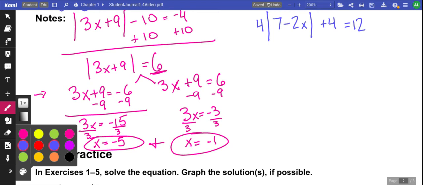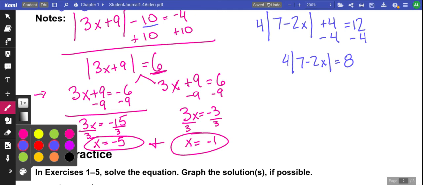Okay? This 4 on the outside, absolute value is a type of grouping symbol. So technically, you could distribute the 4 into this, but I think the easier way to think of this and the way to make sure you're not going to make a goofy mistake, I would say, okay, first let's deal with this +4 out here. Just like we did for this 10. Let's get rid of that. So I've got 4 times 7 minus 2x on the inside of my absolute value. Okay, I subtracted 4, so I end up with 8.